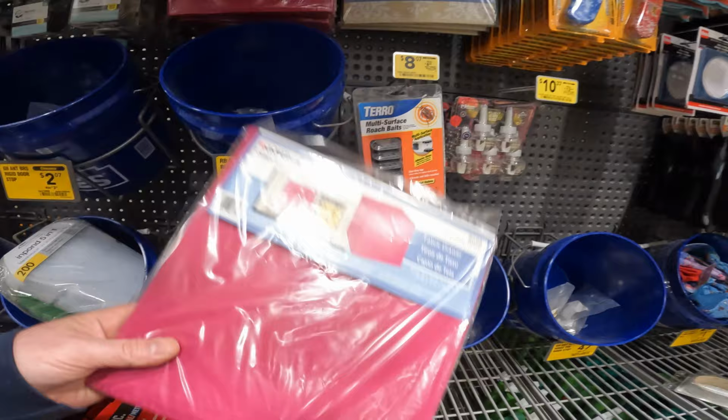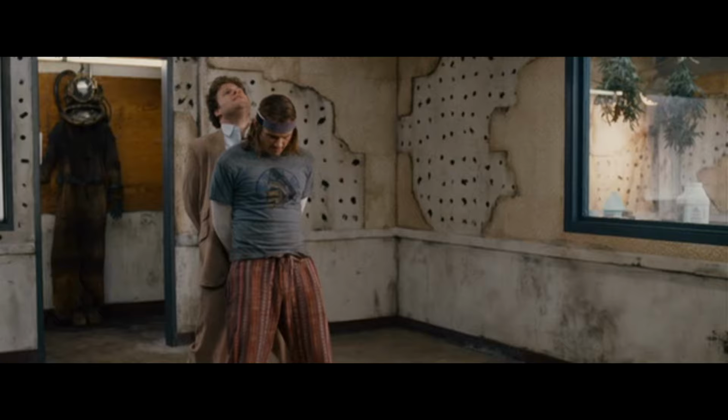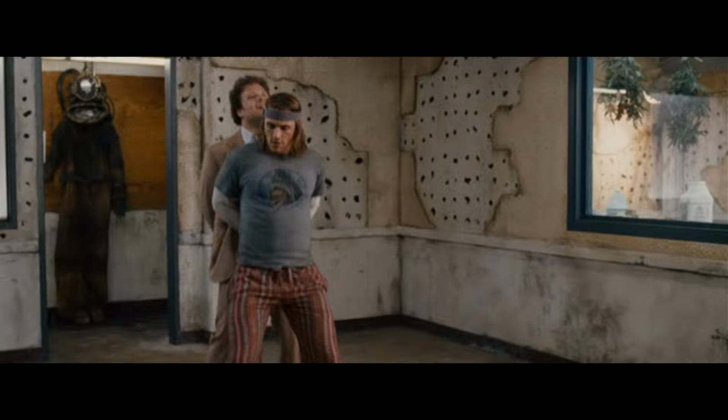Yes, okay, I got an idea. My belt buckle, right here, okay? Rub your wrist against my belt buckle. That'll do it. Yeah! Is it working? I can't feel it. Oh, wait, I feel it. I feel it a bit. Yes, okay. I'm gonna save you, man. Let me save you.